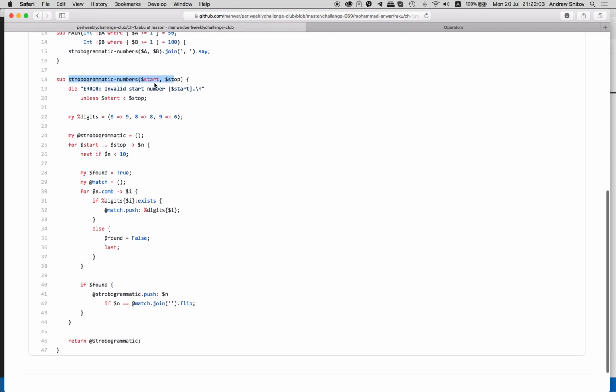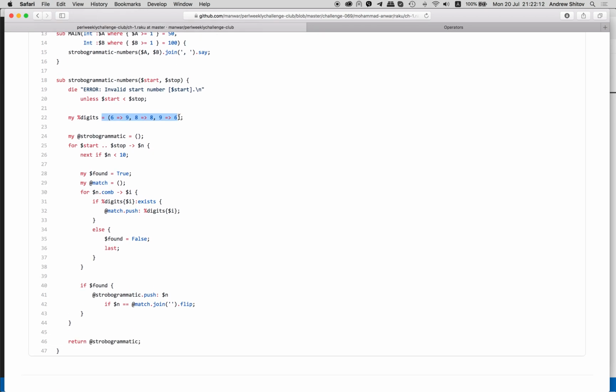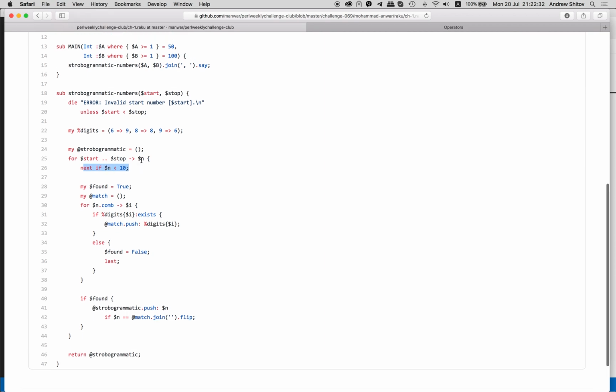So the function start, stop if the boundaries are incorrect. So again, there's no 1, there's no 0. Let's see if that works. So basically numbers like 101, or 808 or 609 should be there in the output. So empty, we don't need this one actually. It will be empty. Next, if n less than 10. What does that mean? Start, stop. So stop should be less than 10.